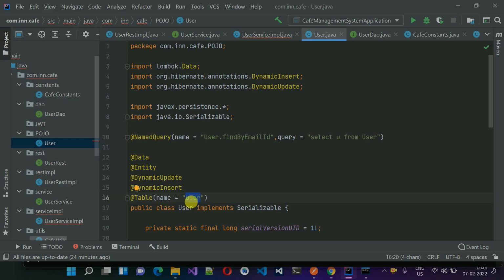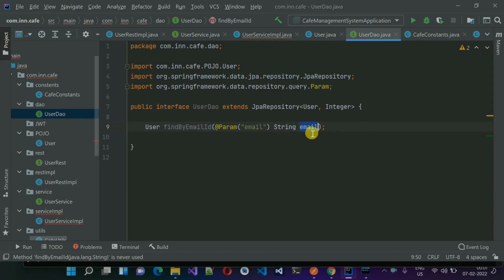If you write a small u and ser, it will throw an exception, as it can't find that user table. So select u from User, and u is the alias for this one, where u dot email is equal to colon and the variable name which you have written over here, that is email.